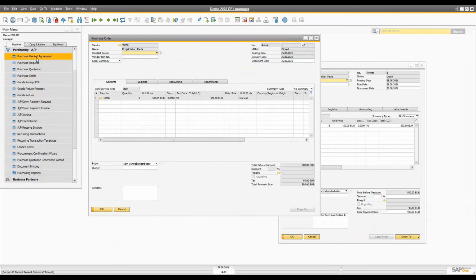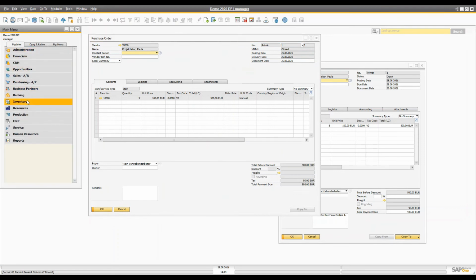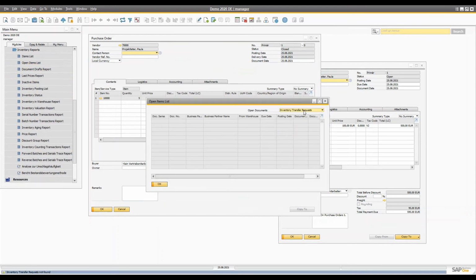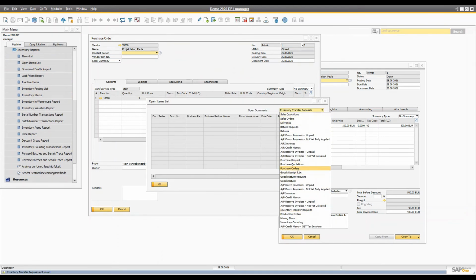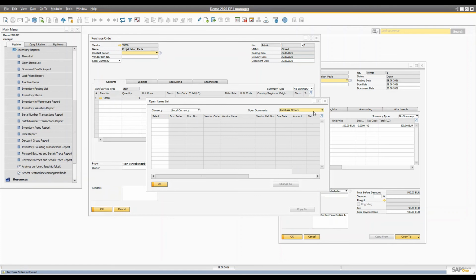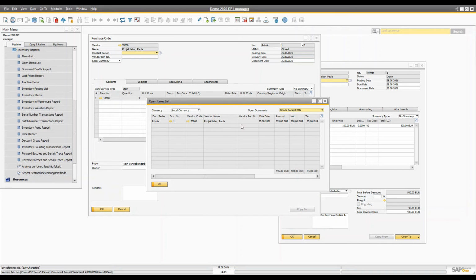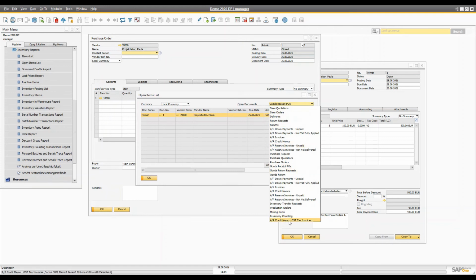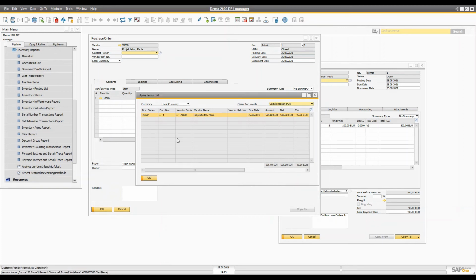So now another good example of checking the inventory is you can use the open item list. You can select the purchase order if you have some open, or you can also check the good receipt PO. As you can see, we just created one for this document on this date. So this open item list is going to show you almost all the marketing documents and some other documents in the list, and you will see all the details in one report.